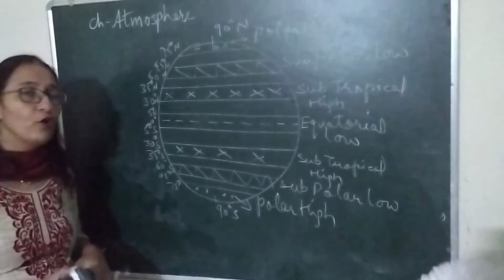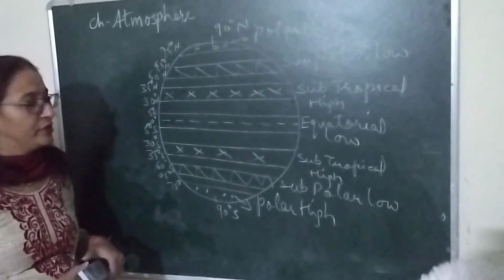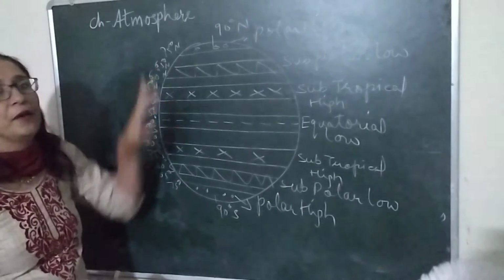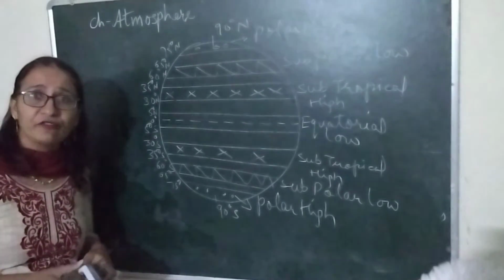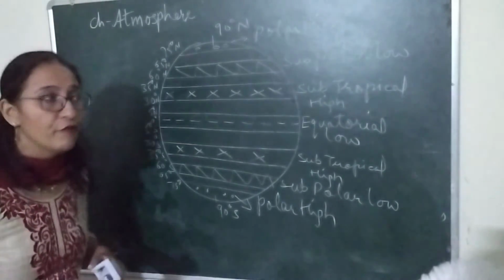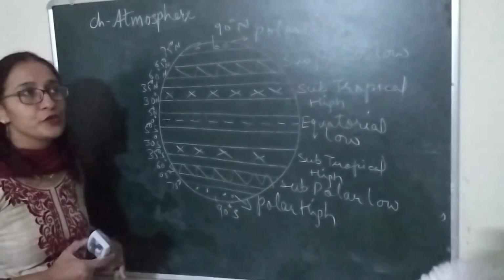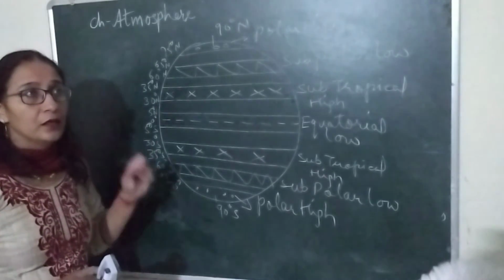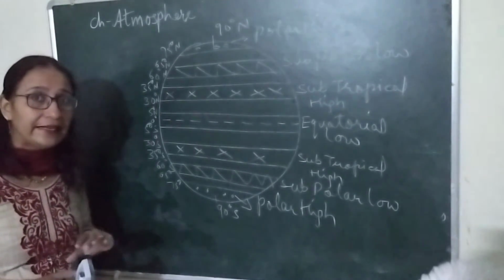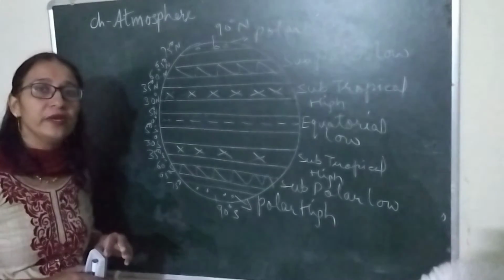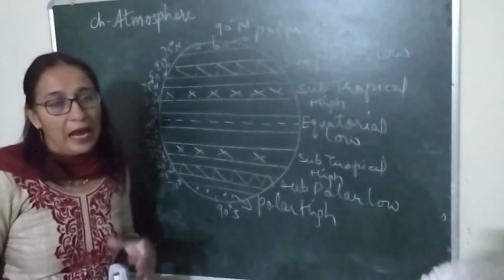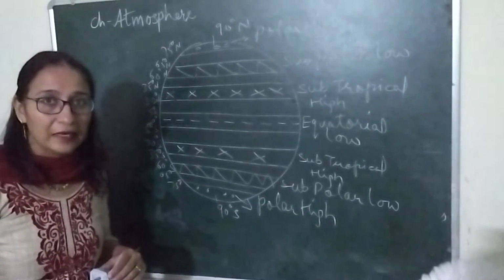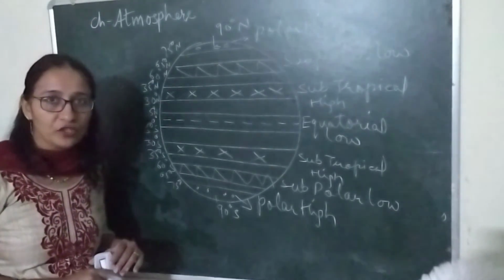As we know, wind always blows from high pressure to low pressure. Here low pressure, high pressure, low pressure, high pressure. So we have three types of permanent wind. First is the trade wind. So first we will learn about some important points about trade wind. The word trade is derived from the Latin term trado, which means constant direction, and from the German term trade, which means track. So this is the introduction.